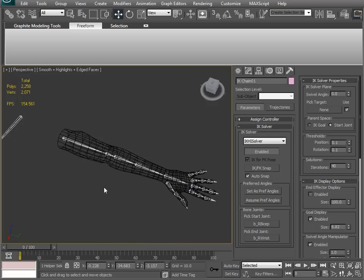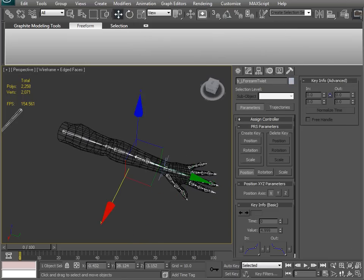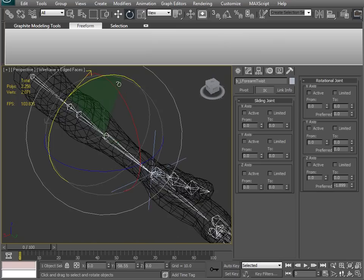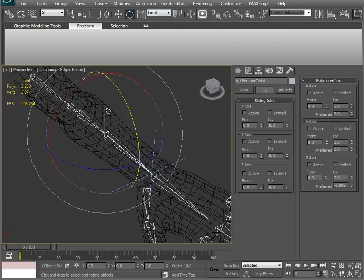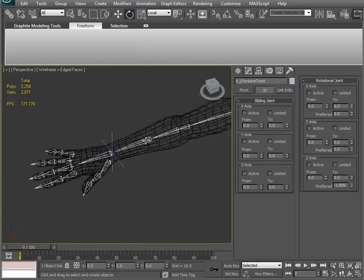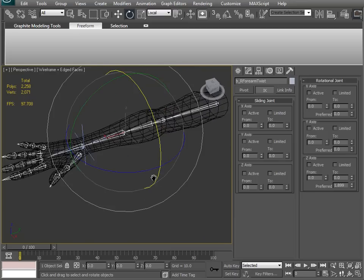So we're just going to hit the other arm really quick. Pick the wrist, go to Animation > IK > Solvers > HI Solver, and pop it back. I want to click my forearm twist bone here, come over to IK and just uncheck all the axes. You'll see I can still twist it. If I'm on local view - it doesn't want to bend anything. When working in animation, for the most part, you want to stay in local axis on your rotation. So I still have my twist control.